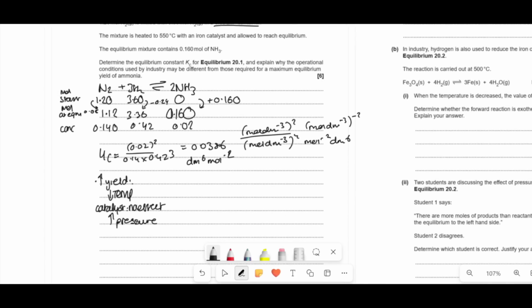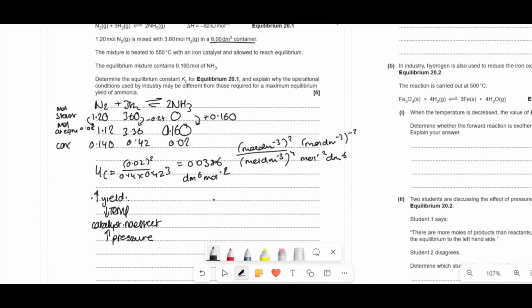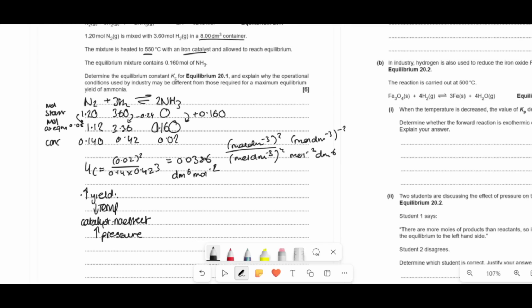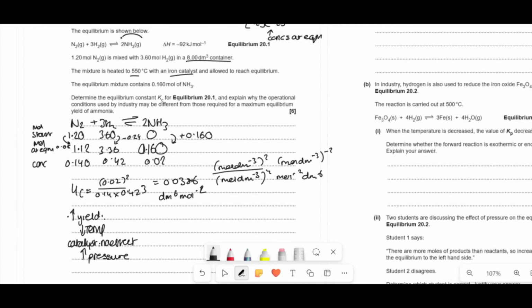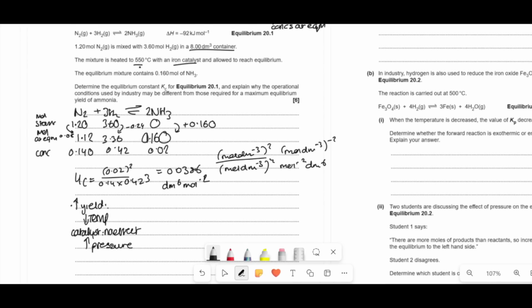So in that case, you'd want nearly an infinitely high pressure, the lowest temperature known to man and whatnot, right? But they've told you that they do it at 550 degrees, which is not very low, with an iron catalyst, but surely that doesn't affect the equilibrium. And there's not really much on pressure, so why might they use a high temperature? Well, there's no point making a nearly 100% yield of this if it takes like 200 years to get to it. If it's so slow at making this, there's no point. So that's why they use a higher temperature to get the reaction rate sufficient.